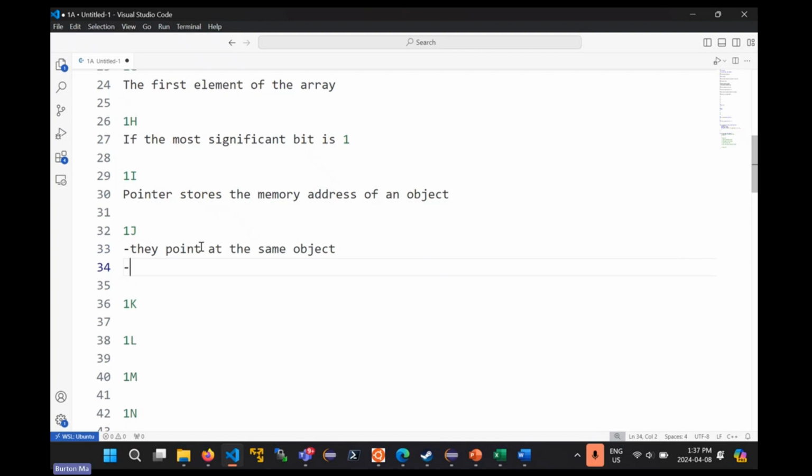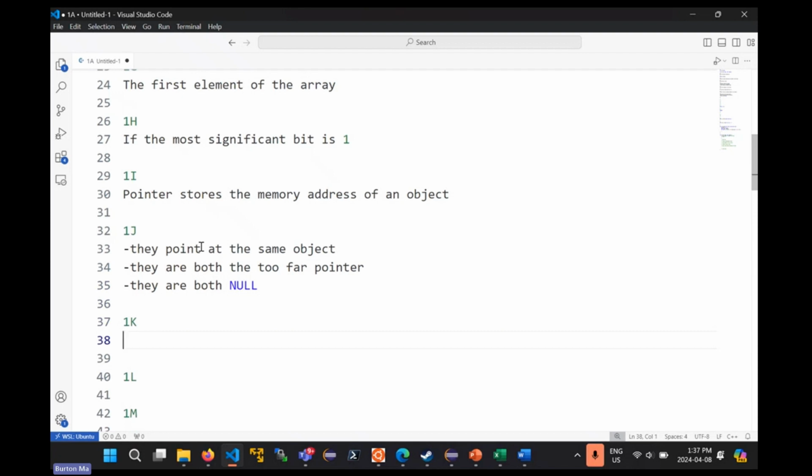Now remember the 2 pointers being equal tells you nothing about the value being pointed at, right? So you don't know that the values of the objects are equal, but you know that they are pointing at the same object. The more obscure one is that you have 2 pointers and they are both the too far pointer. Right, so remember the too far pointer is the pointer into an array that is 1 past the last element of the array. Right, and so remember C guarantees that that pointer exists. One more? Anybody remember? Never mind, they are both null. Right. So those are the 3 cases where 2 pointers can be equal.